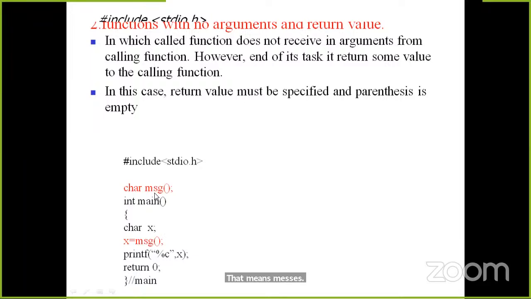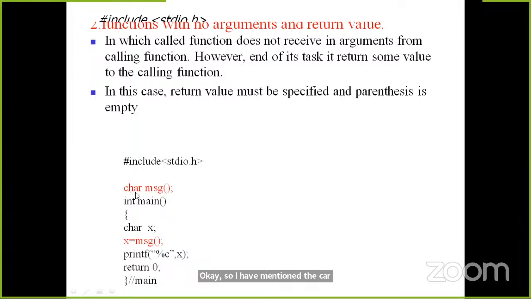I have mentioned the return type, char. That means I am expecting characters. This function is dealing with characters and a message, but there are no arguments.